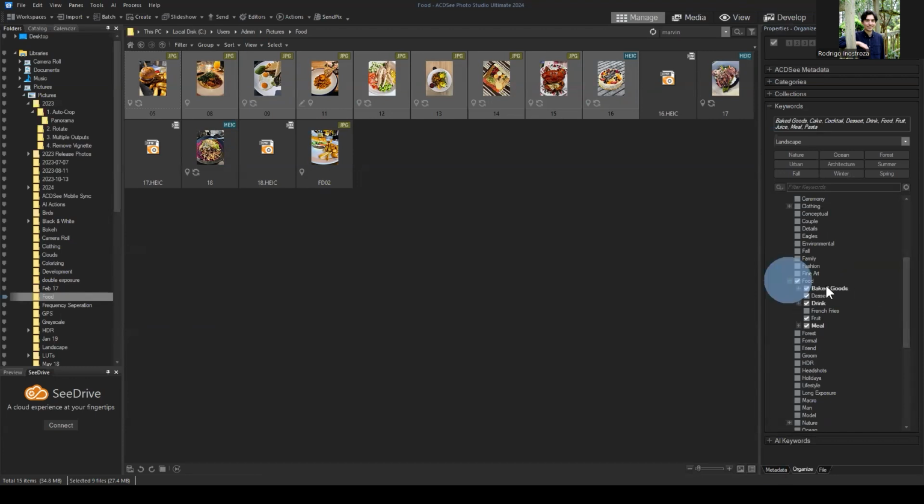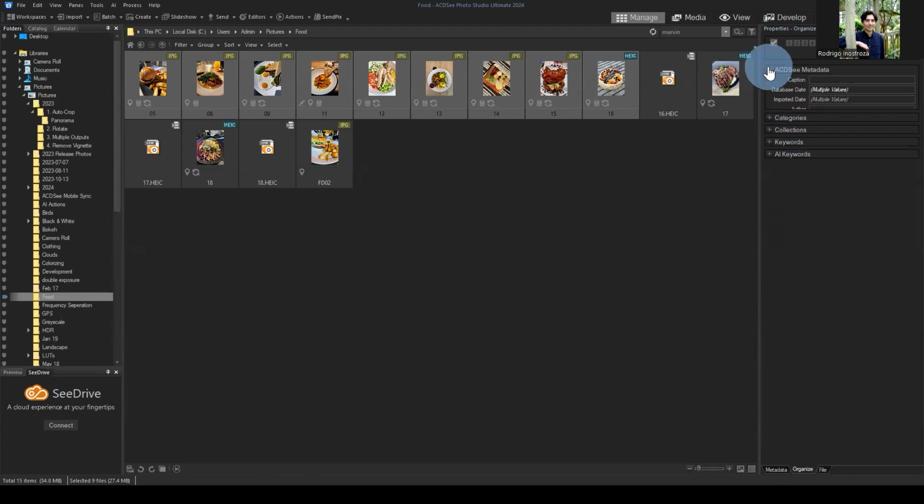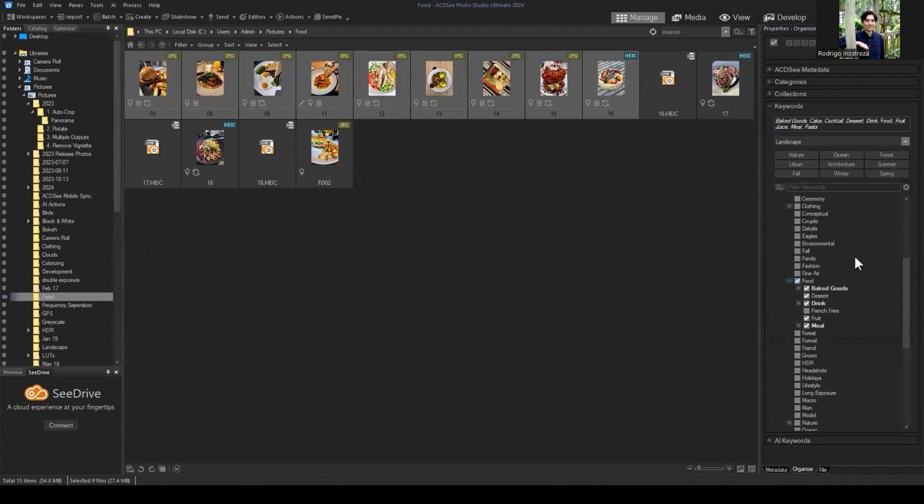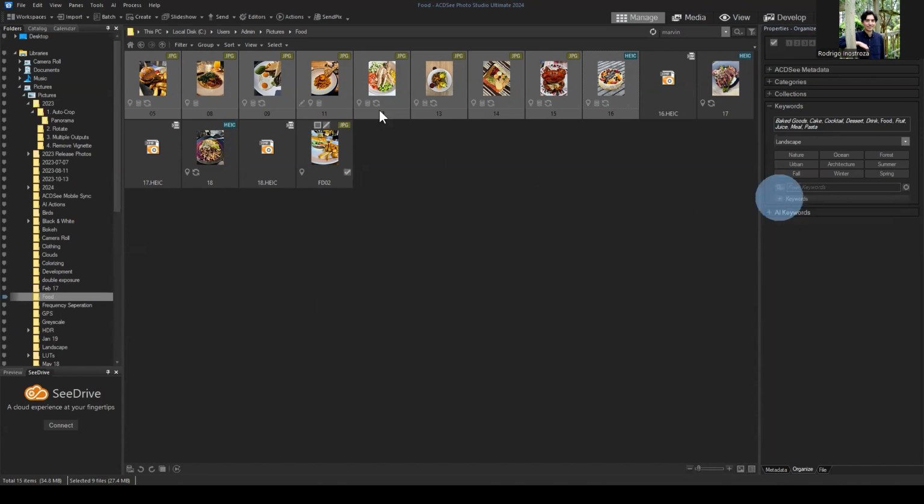I have a food keyword here. So let's just add a general food keyword to all of my images here. Make sure that's added to every single image. Okay, so food is a keyword that is now contained in these highlighted images.